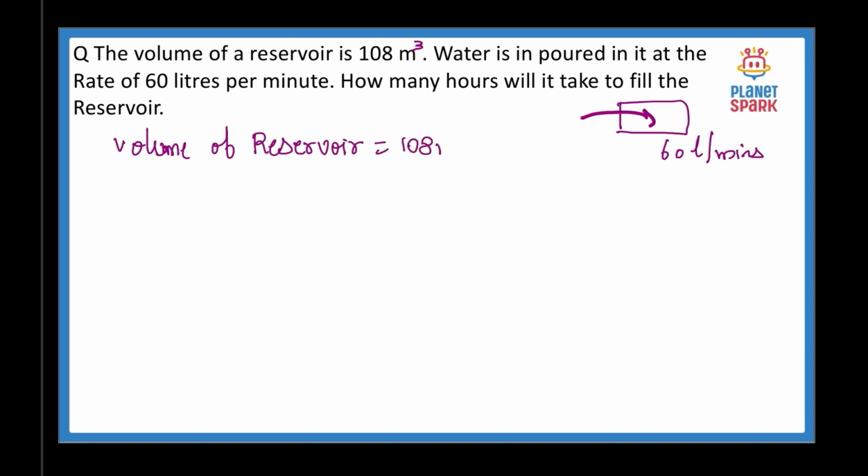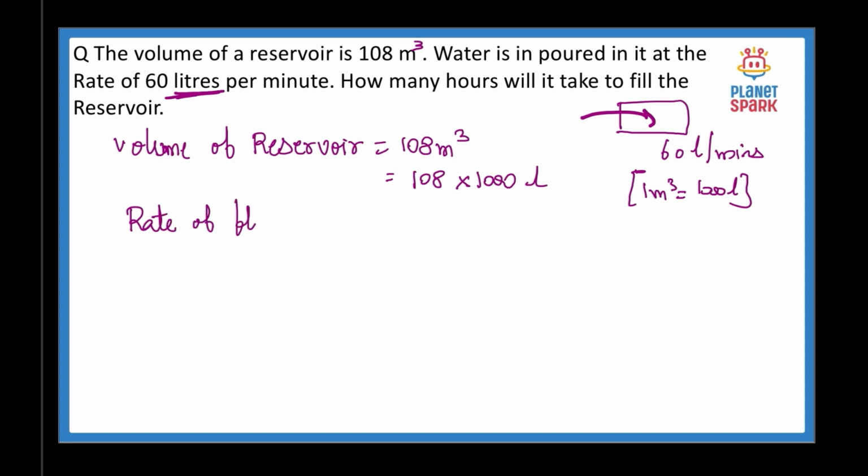Yes, and you are correct, to calculate the number of anything, we always divide. But first, let's make the units the same. I am given the rate as 60 liter per minute and the volume is 108 meter cube. So first, let's make the conversion. We'll convert meter cube into liter. 1 meter cube is going to be 1000 liters. So my answer would be 108 into 1000 liters, that is 108,000 liter. The rate of flow of water is 60 liters per minute.